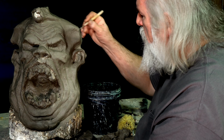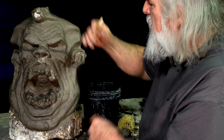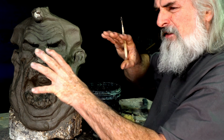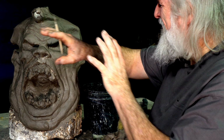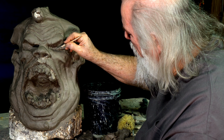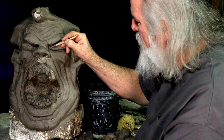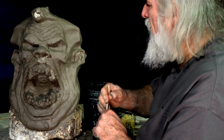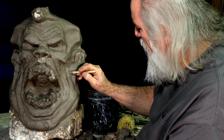Now you can, of course, smooth any clay. I just find it so much simpler with WED clay because you can soften, firm it up, do some details, soften. You just keep going back and forth until you get the look you want, and it's such an organic, easy process, it's almost too easy.